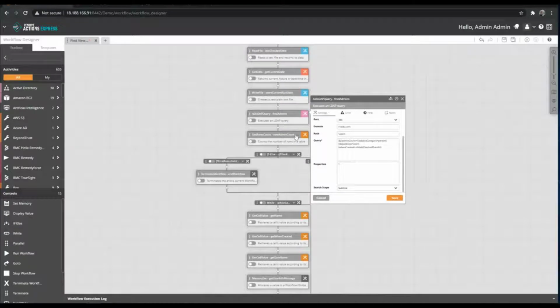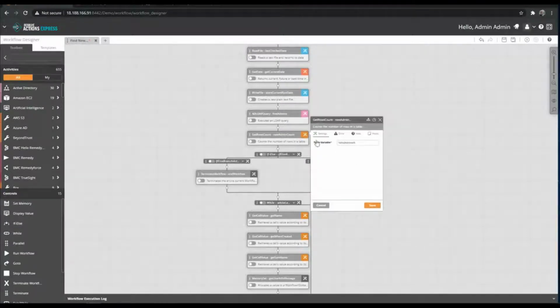And you can actually see here in our next activity, our get rows count activity, that we're referencing our find admins variable. And what's really neat about Yahoo NG is you're able to reference variables of activities, right? So in this case, our LDAP query returned 2 because there were 2 new admins. And then we were able to reference that with our get rows count and said, hey, what's the result of this activity? What's the result of find admins? And that's how we got the number 2.